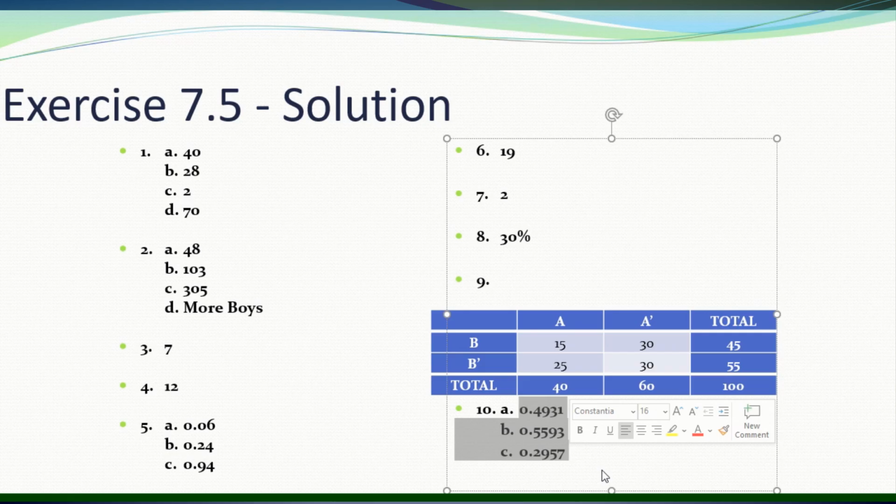Okay, all right, so today we will complete 7.4 and 7.5. It shouldn't take you 2 hours. You should be done within the next 1 hour, 20 minutes or so. All right, so we have completed Venn diagram, list and grids. Today we have done tree diagram and two-way table. So basically this concludes chapter 7, which is sample space.